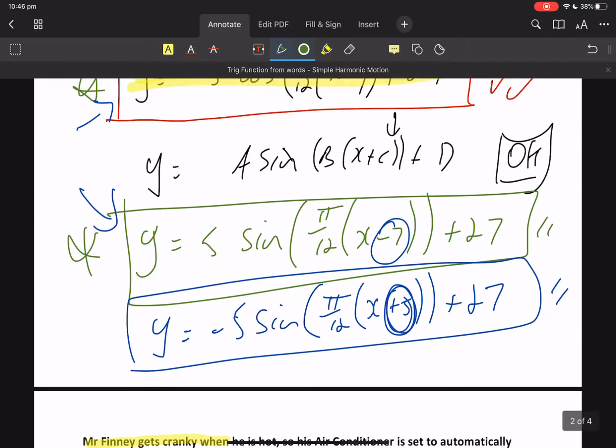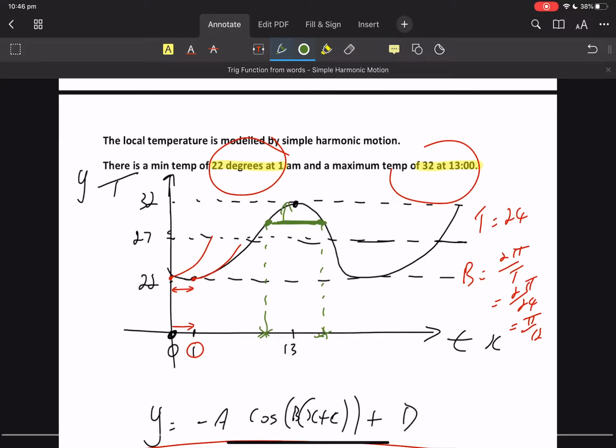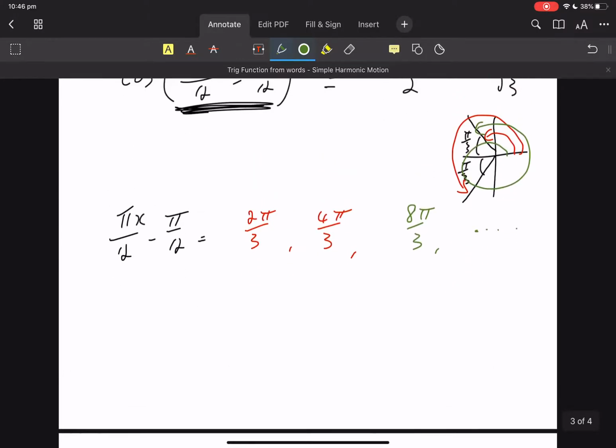But I think we all know that what we're looking for is, where's 29.5? We're looking for that time and that time. Because when it's hotter than that, that's when my air conditioner's on. So I'm wanting to find that x there and that x there. So you've always got to come back to that graph and work out what you're looking for. So we won't need these infinite solutions, but, who knows? Okay, so each one of these is its own answer.